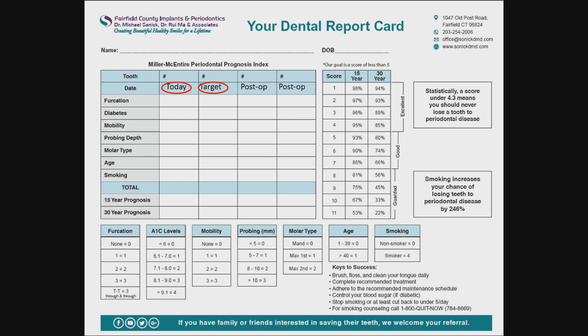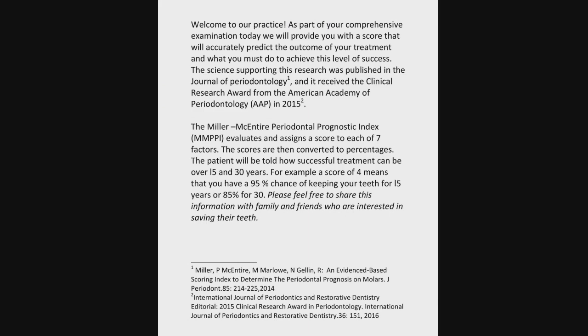For instance, if they're a smoker, that's a score of a 4. And if they stop smoking, you can lower the score by 4 and markedly improve the prognosis. And then there are 2 other areas where the patient can be scored later when seeing the dental hygiene patient to see exactly where they are. And if you keep tracking this and the score goes up, this gives you a justification and explanation for why the patient may need some retreatment on that. So 2 thumbs up to Bob and to Michael.